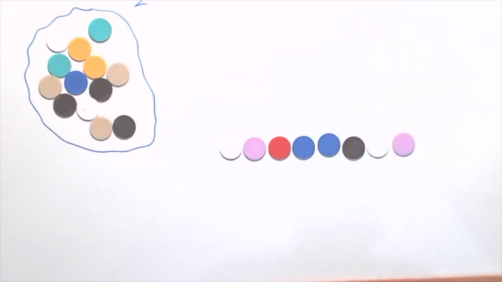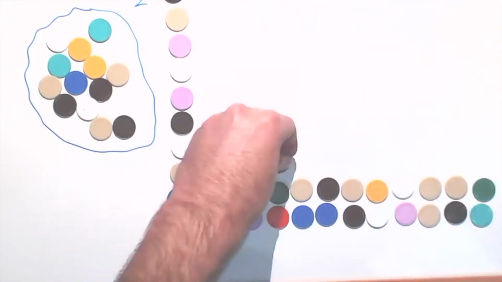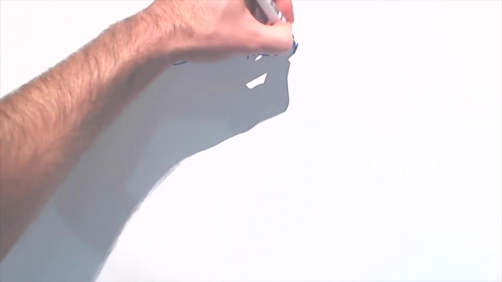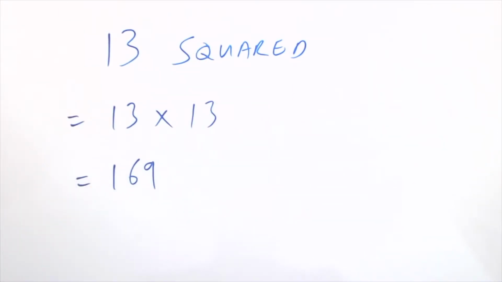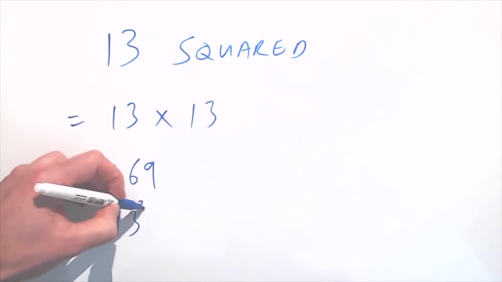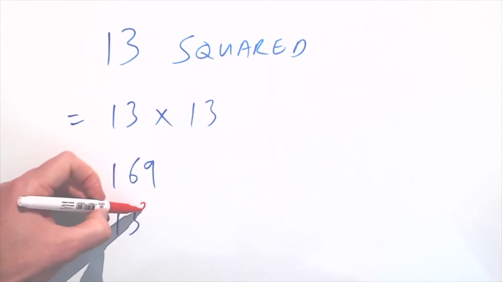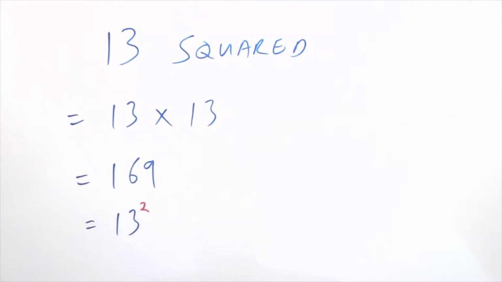Counters get a bit tricky to manage, especially for larger numbers, so we skip straight to the algebraic expression of multiplying the number by itself twice to find the area of our two-dimensional square. This is why we can also use index notation with a little number 2 as a superscript over our root number. Try squaring a few root numbers of your own and see how you go. Remember, you can always use your calculator to check your answer.